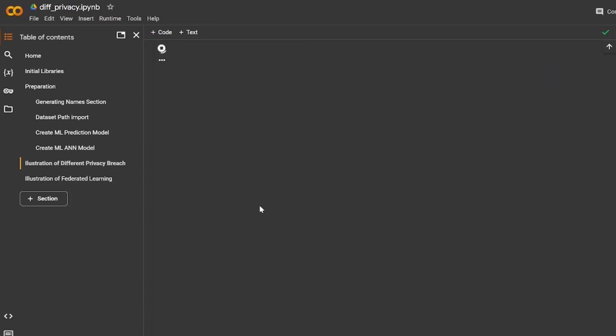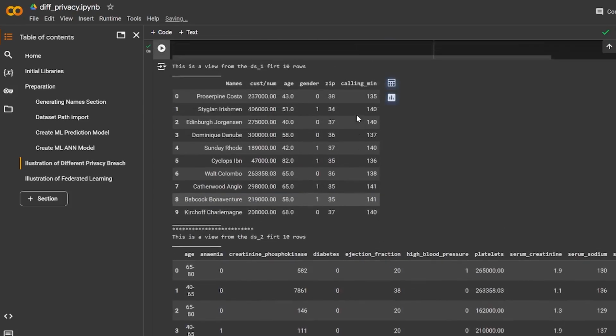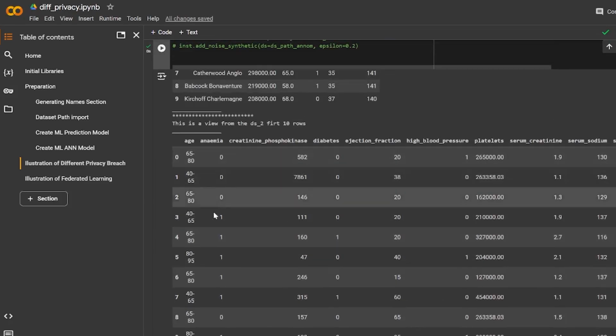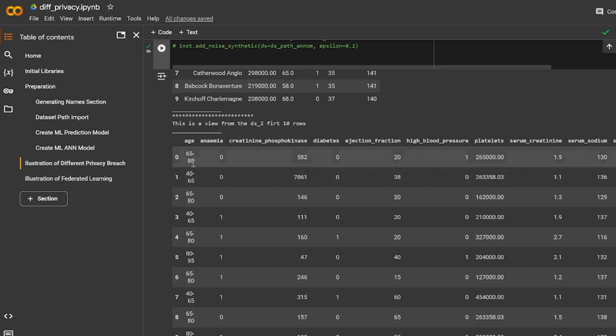If we run this after the query applied anonymization on age only without considering anything else, look at the huge difference. Now let me share with you again just the first 10 entries. As we said, this is the data set. Now after we've done the anonymization on the age, you can see the ages are not there anymore as they used to be. So I have this 15-year bin age group: from 65 to 80, 40 to 65, and I'm not sure of the exact specific age.